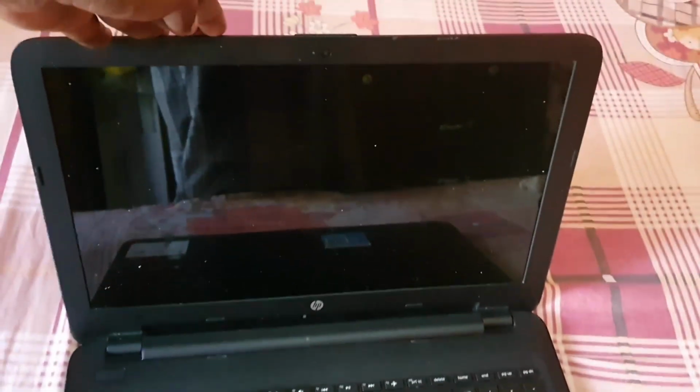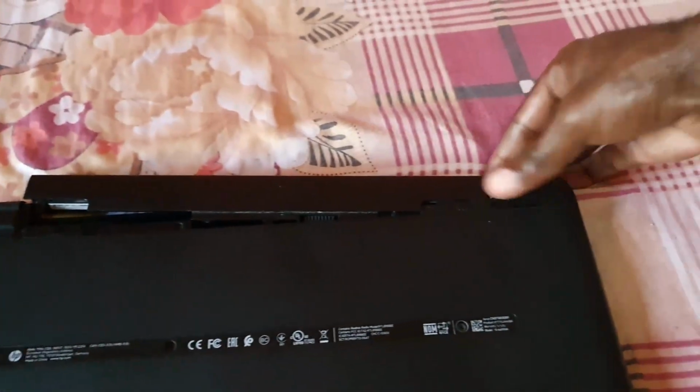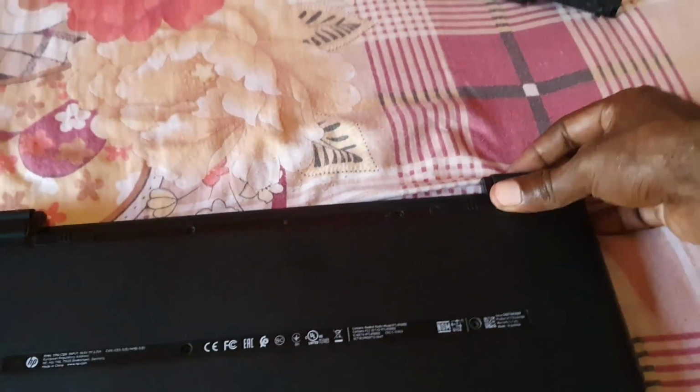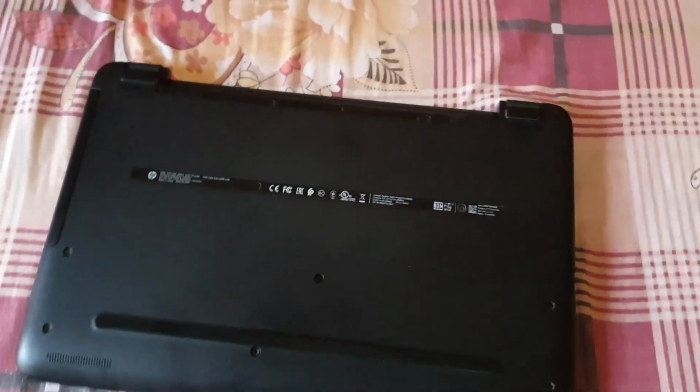Alright, so just check out the device here. This is the front. You have the back over here. And here is the back. Alright, so we're gonna first of all go ahead and remove the battery. The battery must be removed to make sure that there's no charge, if it's a removable battery, that is. Some devices might not have removable batteries. Alright, and what we're gonna do next, now that it's off, is to remove the screws.